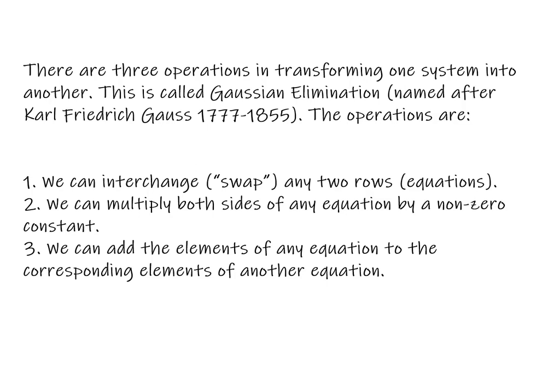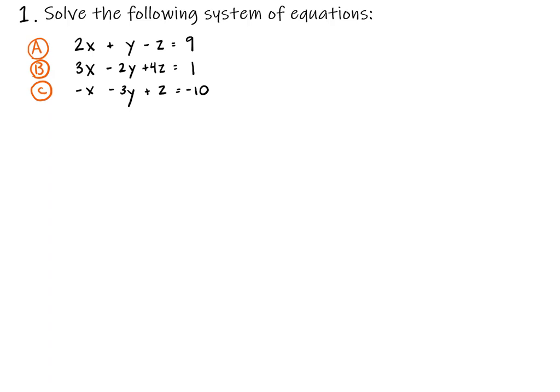It's sort of vague to talk about this in rules, so let's go ahead and apply these rules to our first example. We have our first system of equations written down, and I've labeled the equations A, B, and C so that we can follow along with our work. If you recall our goal, it's to have 3 variables in our first equation, 2 variables in our second, and 1 variable in our third. So my first goal is going to be to eliminate my x's twice.